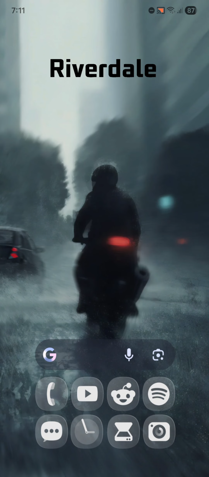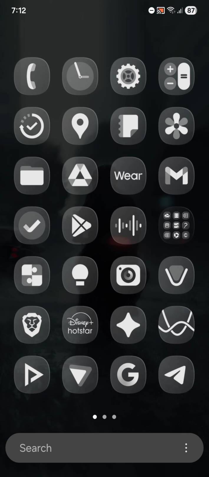Today we are going to learn about modes and routines. It is a specific app made by Samsung which helps us to automate some of the actions made by our smartphones. And I'm going to show you a small example so that you learn how to make a routine.